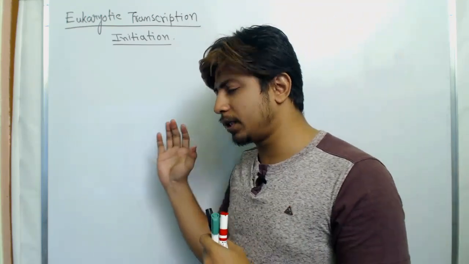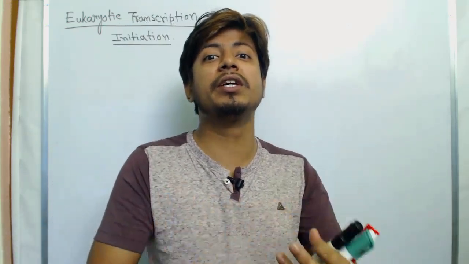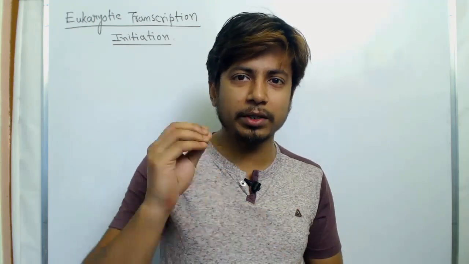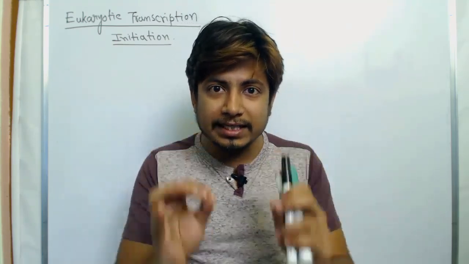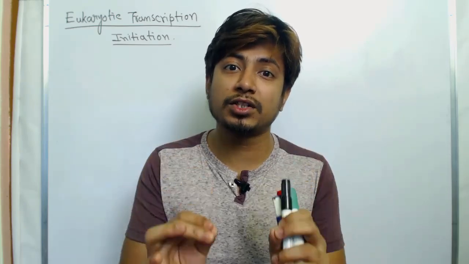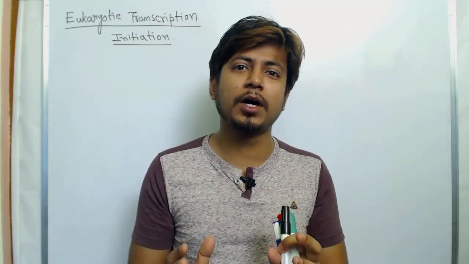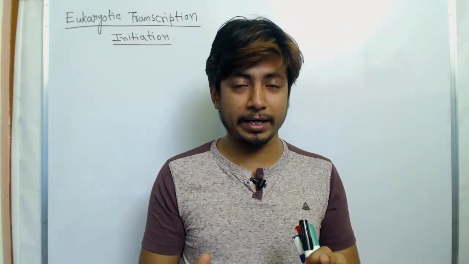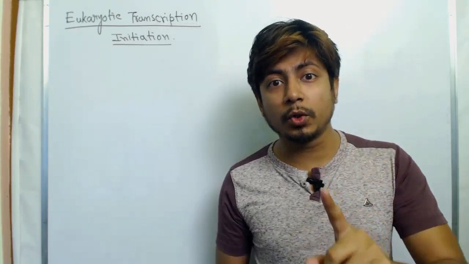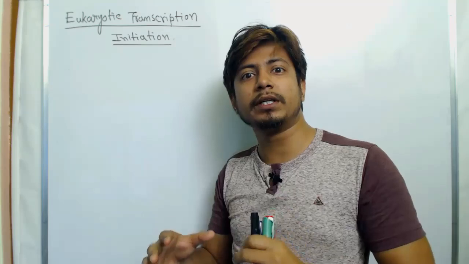So in eukaryotic transcription, the most difficult part is the start of transcription itself, that is the initiation of transcription. Because in prokaryotic transcription, we see the beginning of transcription is carried out with the help of a factor known as sigma factor. Now that sigma factor is nothing but a type of transcription factor. But in eukaryotes, we will see there are so many different types of transcription factors utilized. In case of prokaryotes, there is only sigma. But in eukaryotes, so many types. And most of these transcription factors play an important role in the initiation of transcription itself.